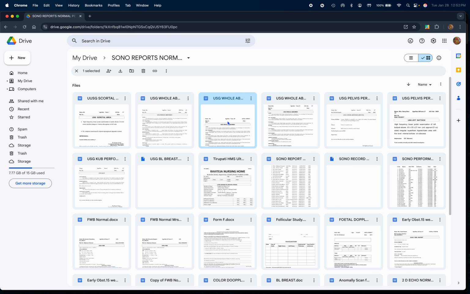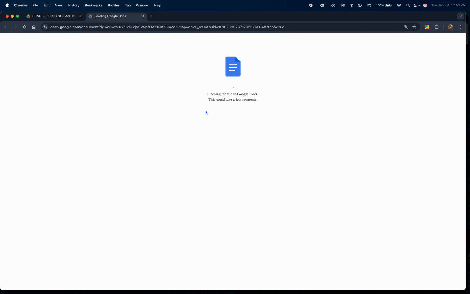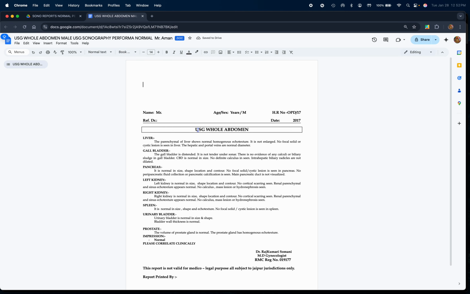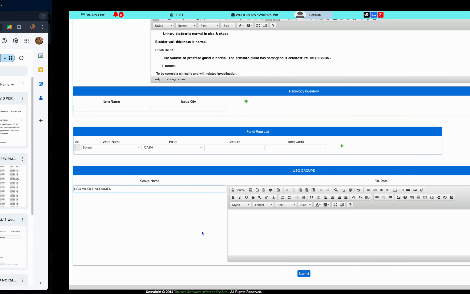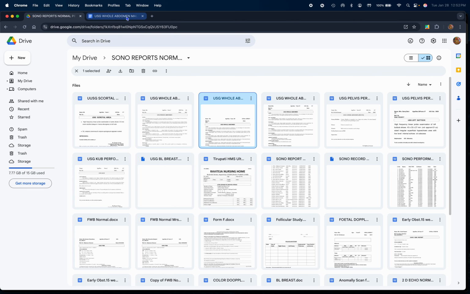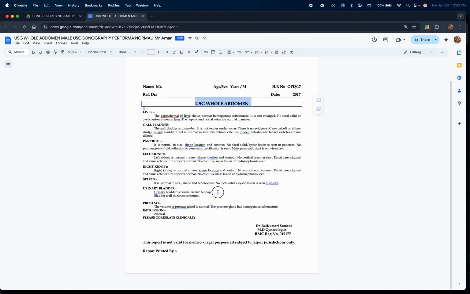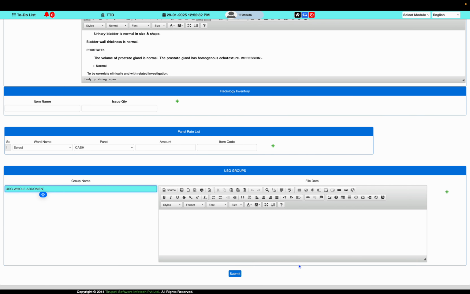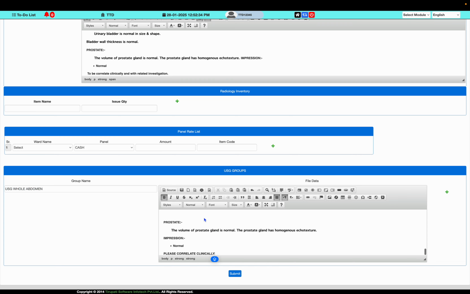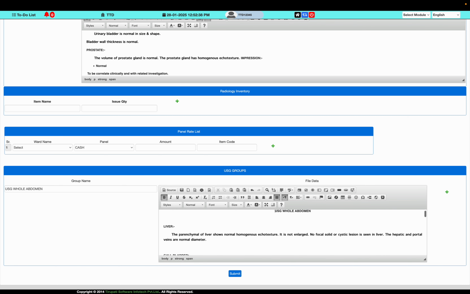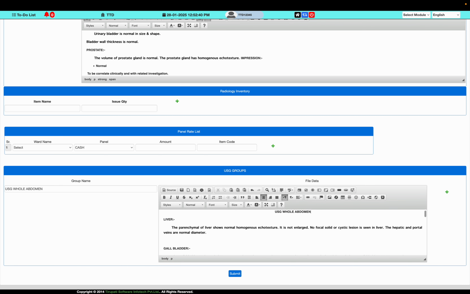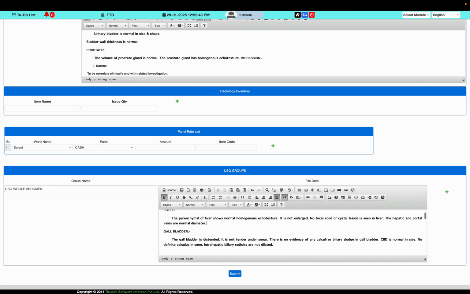So we can use one more format similarly to get the drop-down window during report preparation for the respective test. For example, USG whole abdomen, so we can put the test names here also, and the respective contents we can copy and paste into the required input box in the system software, and the whole methods will be used in the drop-down window this way. So this is also an option.